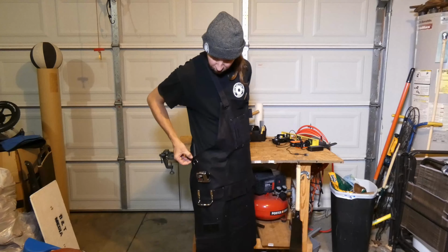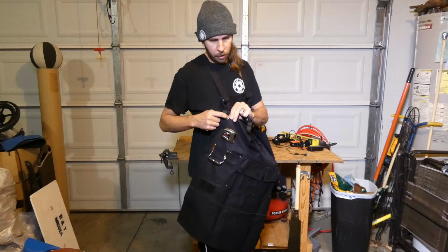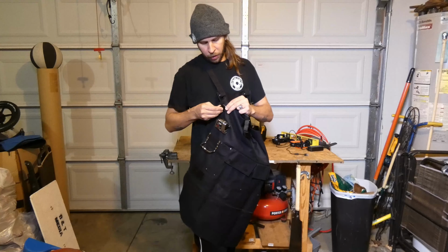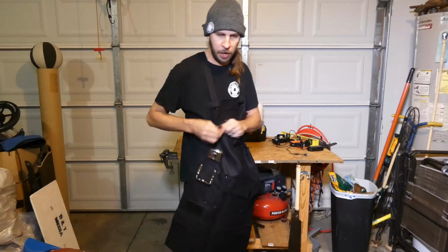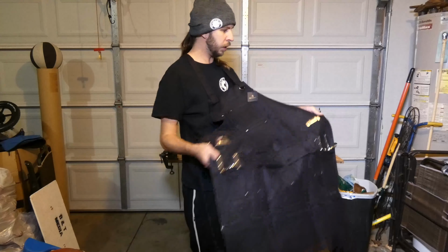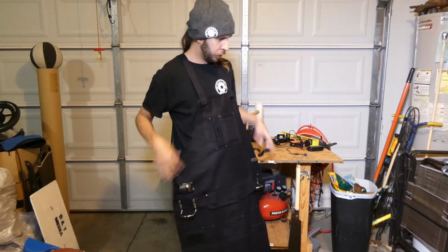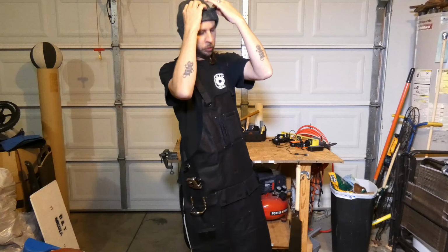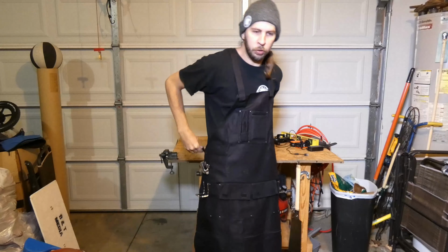The things I liked about it, things I noticed that I think are cool. These grommets, these loops, they're just big enough for this to almost fit, but it won't fit. So it won't pull through here, and you're not going to constantly be having to fumble with it. You can just take this thing off, throw it on the wall, whatever, and rock and roll. So I am excited to get it and put some sawdust on it and see what it'll do.